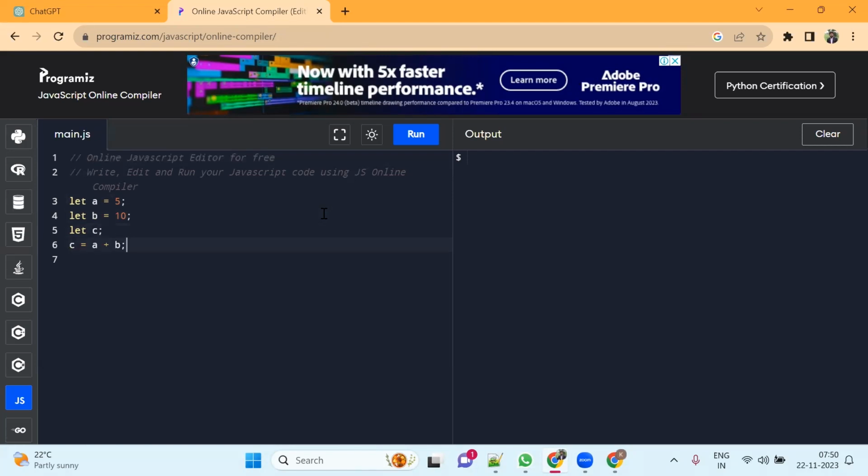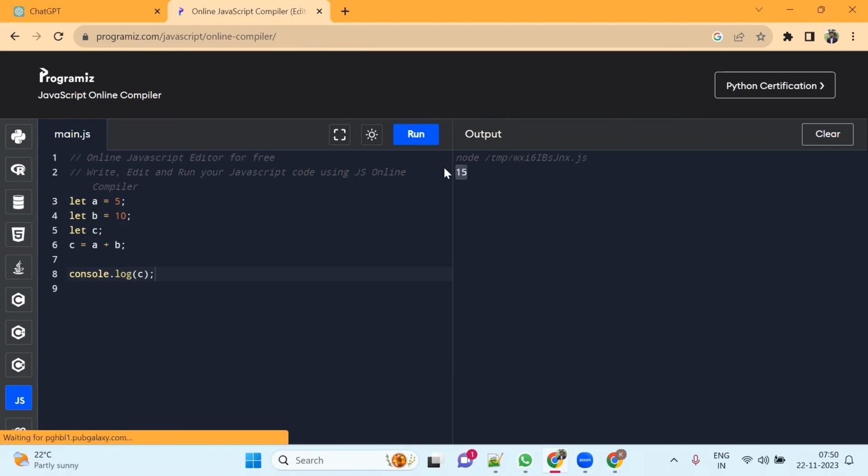Then C equals A plus B, and we can display the result using console.log. This will print the result. If I run it, here you'll get the value 15.